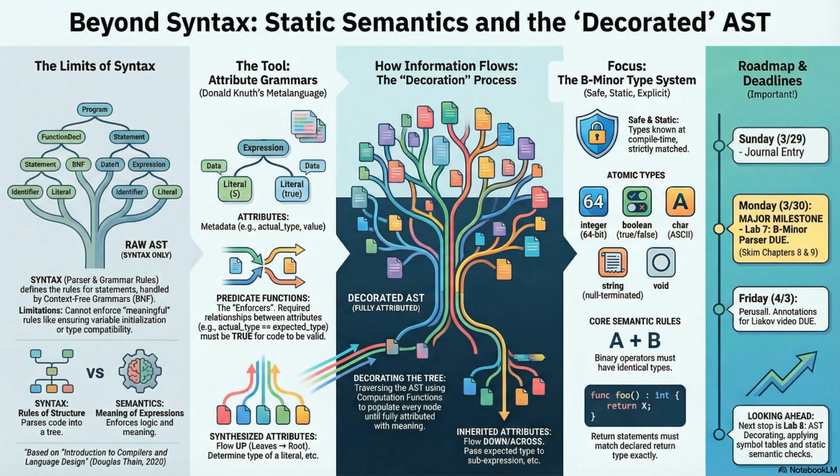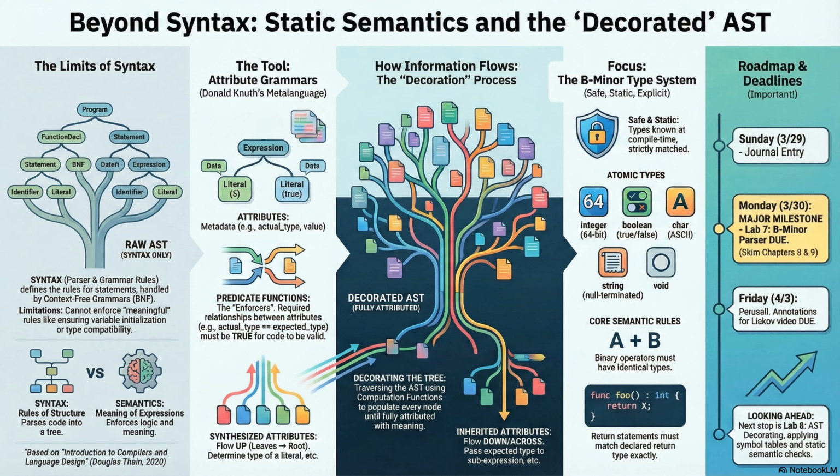It is, but logic dictates the information has to flow the other way too. Right. If I declare a whole block of code as floats at the top, that rule needs to trickle down to all the individual branches. Exactly. And this is the second type of flow, inherited attributes. These send information down and across the parse tree. So if you have a declaration like float X, Y, Z, the type float is determined once at the parent node. And that information is then passed down the tree to the individual variable nodes. So X, Y, and Z all inherit the knowledge that they are supposed to be floats. The parent node basically dictates the context for its children.